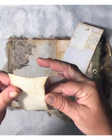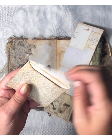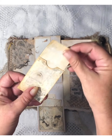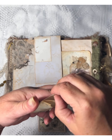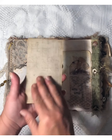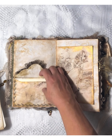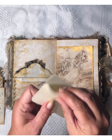And this little envelope opens, and there is a little postcard inside. This comes out. It's another envelope with a little writing spot inside. Just goes right back in there. And that folds up. Another pocket. This envelope has some writing paper in it. There it is.